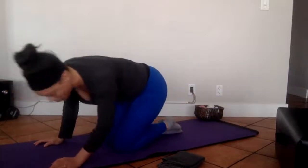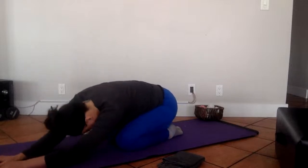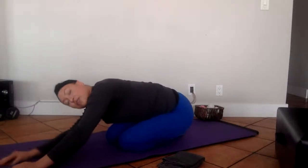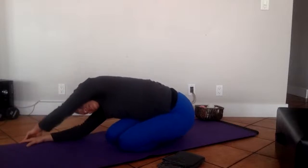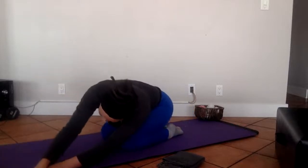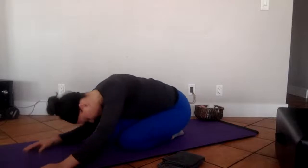Make a child's pose, happiness, have a nice moment. Move side to side if you like. You can swing your arms to the sides to get more side bend stretch. That's my favorite version of the child's pose. Maybe a few times.